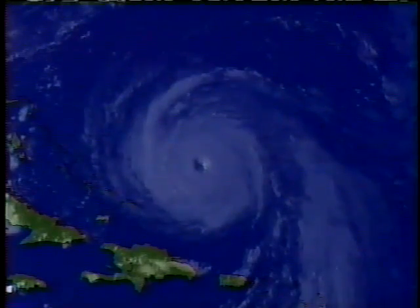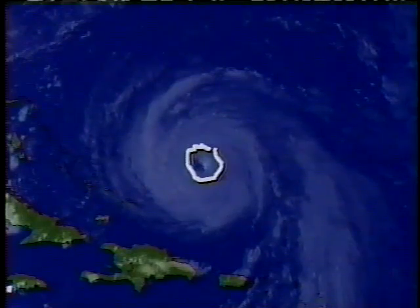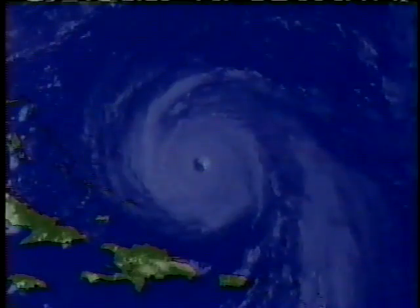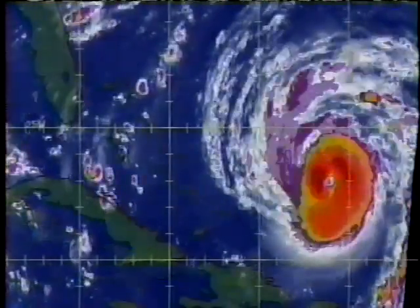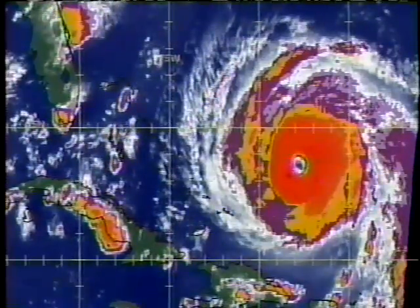Now, as we watch this on our satellite picture, we see a hurricane that's just extremely well developed and well formed. There's the eye there. Not only that, it's moving straight toward the west, and that is a little bit ominous. And as you know, there are some warnings and watches up in the Bahamas, and they're likely to be extended. We might have a watch even up for the Florida coast a little later.